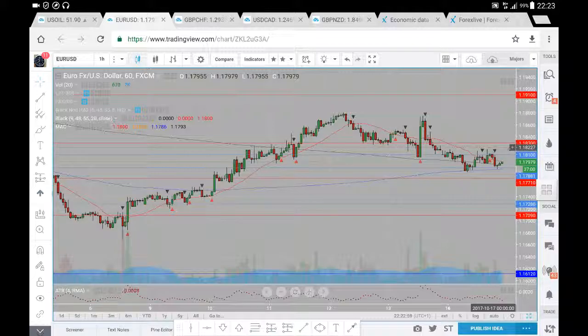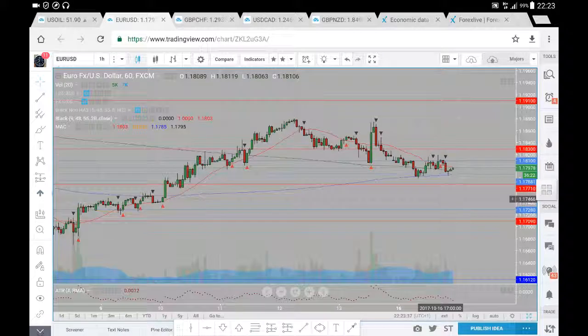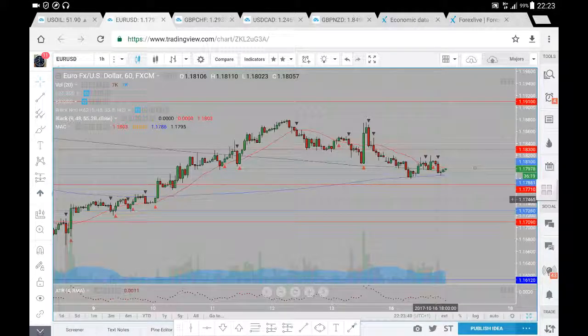Now the prices currently on euro dollar do appear slightly weaker, especially if we go to higher time frames, which I'll do later on. Prices have not broken to the upside to retest 1910 and the 120 region. We have come down quite a bit, and we have consolidated for a lot longer than I anticipated. Might be in anticipation of further news. We've had a weakness in regards to euro in relation to Mario Draghi's comments and so on. So the market's likely waiting for some news this week to find a direction.